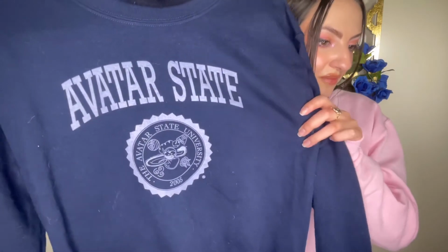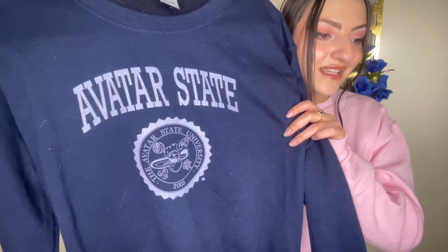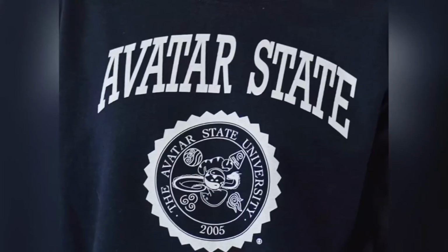I'm going to quickly talk through a few other jumpers that I picked up as well. This is another one that I got. I love it because it totally looks like a university-type pullover, crew neck, whatever you want to call these, but it's obviously Avatar. I'm so sorry about the hair, you guys. My cat loves to sit on this one, and I lint rolled it for a really long time. But I just wanted to show you the middle here. It has all the elements. It has Appa and the dragon on it. I really loved all the little details on this one.